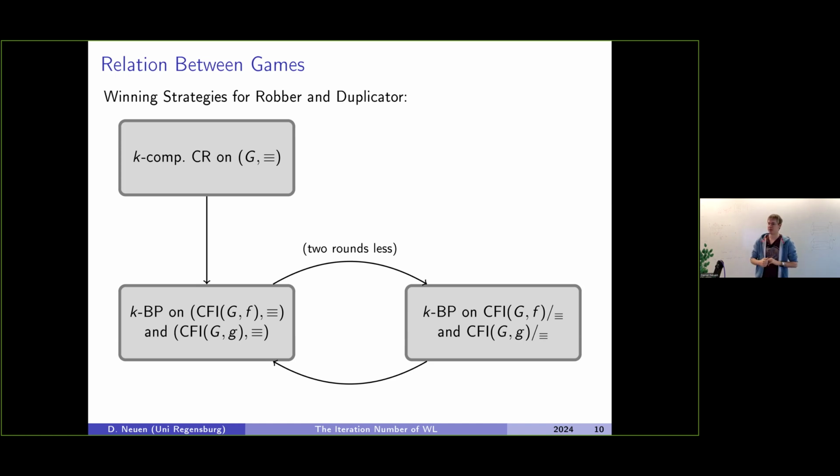So maybe I'll give you a little bit more time to ask questions if there are any. And then I would move on to actually constructing a concrete G here and an equivalence relation so that the robber can survive for a long time in this game, and then basically it translates to the other two settings, where in particular this is the setting here that we want. Okay, so if there are no more questions, then let's continue.